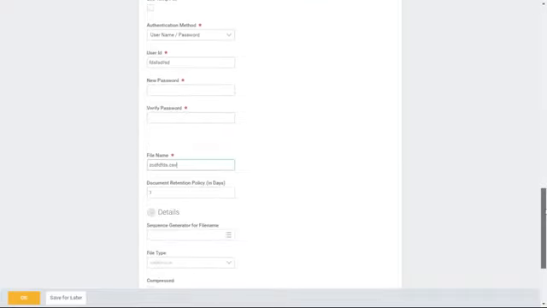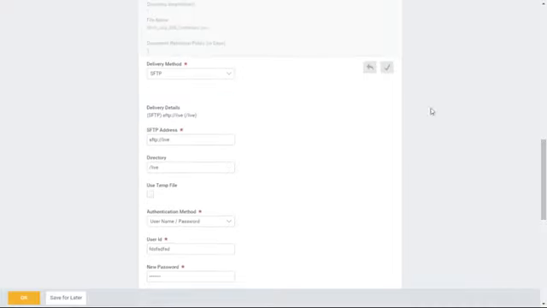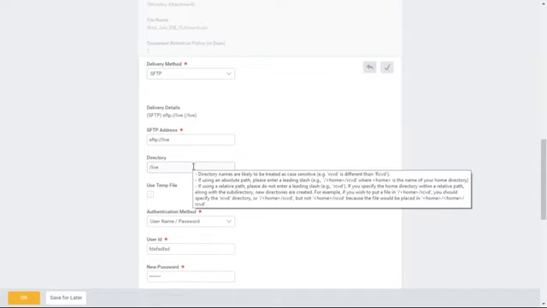Okay, so if you see here, I'm mentioning SFTP and the directory name is /live, and here let me select. So here I have given the username and password to connect to the SFTP, and this SFTP location should be used by the integration, or the file should be sent to this folder when the integration is running on production.